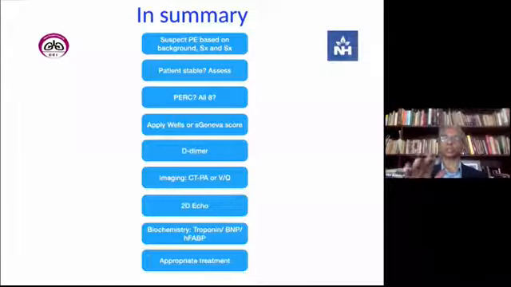In all patients, you will also do a D-dimer if your clinical suspicion was high, irrespective of what the Geneva score is. So you do a D-dimer, and then you go on to do the CT pulmonary angiogram or a VQ scan or both. You follow this up with another form of imaging, which is the 2D echo, looking for evidence of RV dysfunction or sometimes direct evidence of clot. And you also do the biochemistry while you're waiting, and you do a troponin I or troponin T, a natriuretic peptide such as BNP or NT-proBNP, or the heart fatty acid binding protein. Based on this, you do a risk assessment, and then you go on to do the appropriate treatment.